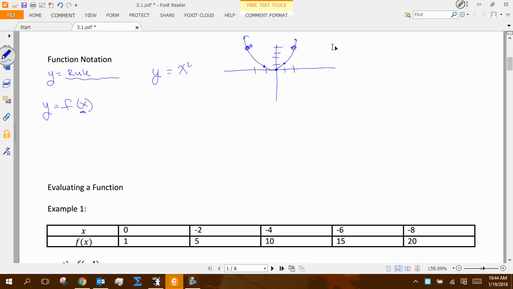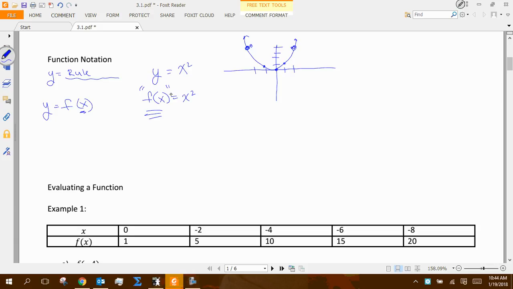If we think about every x value that you choose, it gets paired with only one y value. So this thing is a function. Instead of writing y equals x squared, a lot of textbooks and authors will say it's better to write this as f of x. So y is equal to f of x, and that is equal to x squared now. Because when I see this, we can still view it as y. So f of x is your output value, the expression referring to the output number you're getting. The x here is your input number that you are plugging in.